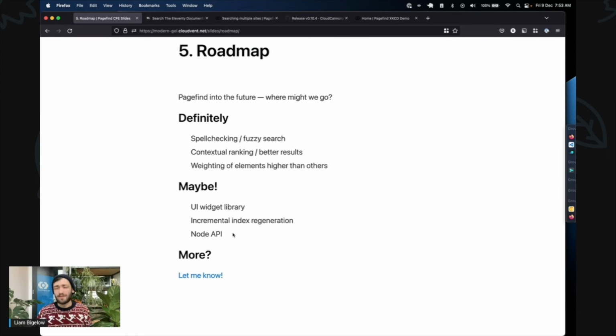And a Node API, just to help integrate it. If anyone's used esbuild, you'll know that it's got a great Node API that lets you hook into the process and control things. This sort of thing would let you build Pagefind into static site generators easier and hook into files that have changed and that sort of thing. But even without this, we've noticed that Lume, the new SSG built in Deno, actually has a built-in Pagefind plugin that you can just turn on, and that'll handle downloading everything for you and running it. And you can just drop the UI widget somewhere. So those are things on the maybe list.